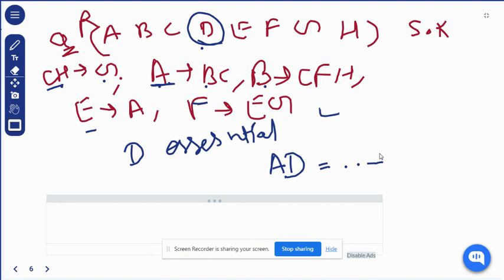It is already a minimal set of attributes. And the super key includes the candidate key. And the primary key will be a candidate key. So like this it will happen.